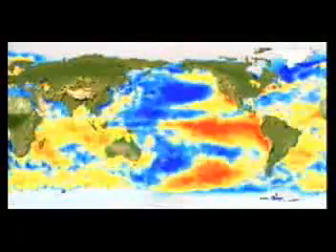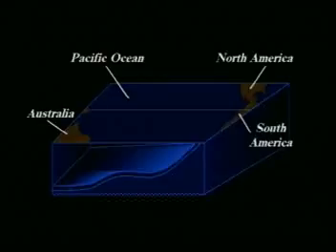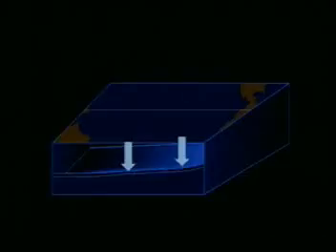One is when the temperature of ocean waters changes, specifically in the Pacific Ocean, where in normal times cold water streams move upward to the surface, like this. The trade winds blow the surface waters westward. But when the streams move downward, the cold waters do not reach the surface, at least not as much as before. So surface waters become warmer than normal, as shown by the orange and yellow pattern.